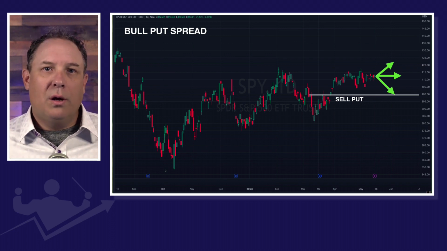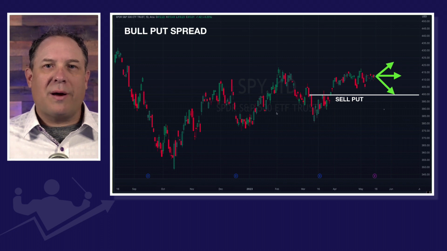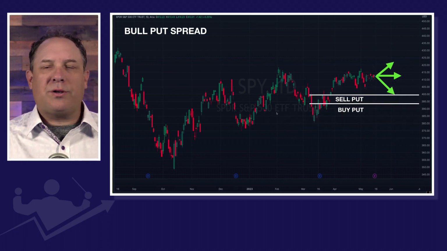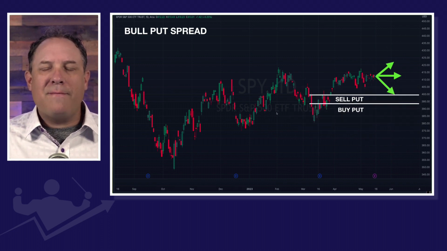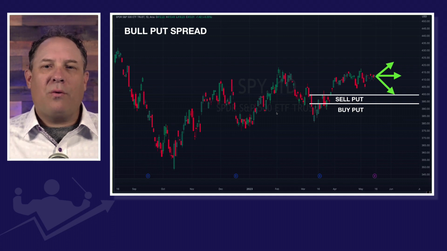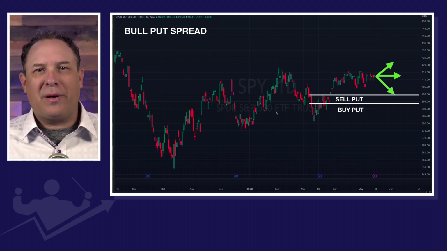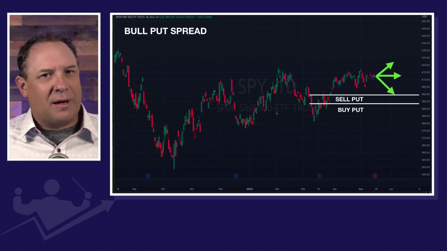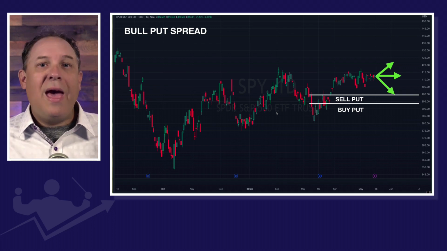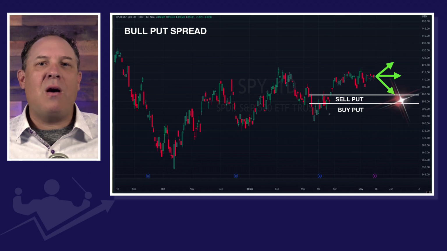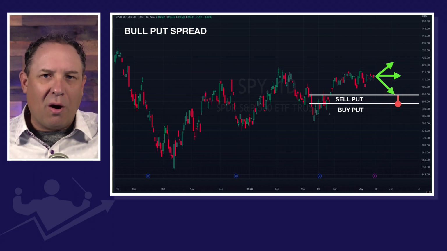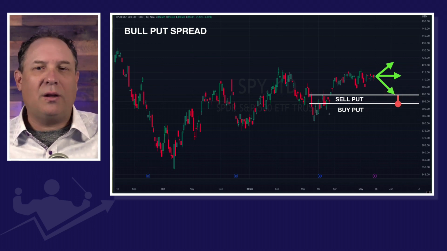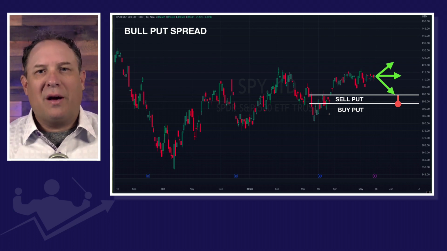And the answer is, let's buy a put. What does a put do? It gives us the right to sell. Okay, so let's buy a put one strike price lower, like right around 395. And now we have the right to sell the stock at 395. So on the outside chance that we get put the stock at 400, we have the right to sell it at 395. Now we have a hard stop. Now we have a hard backstop against which we cannot lose more than, in this case, $5 a share.